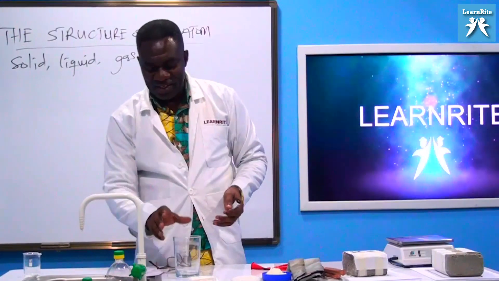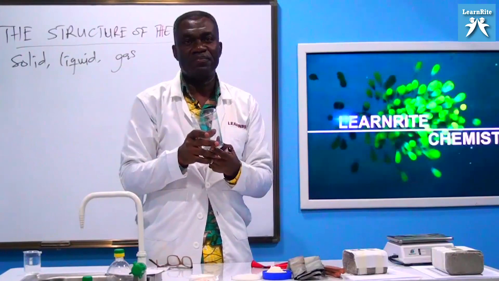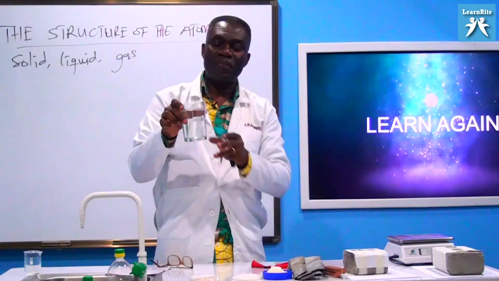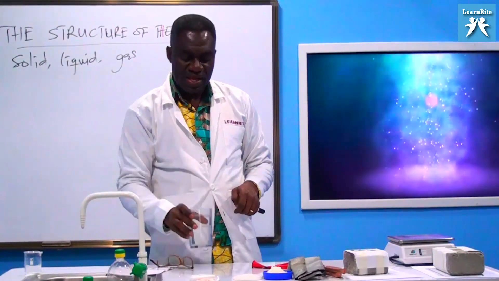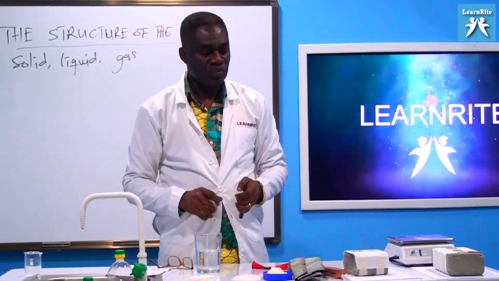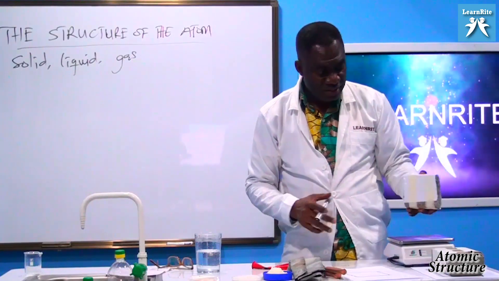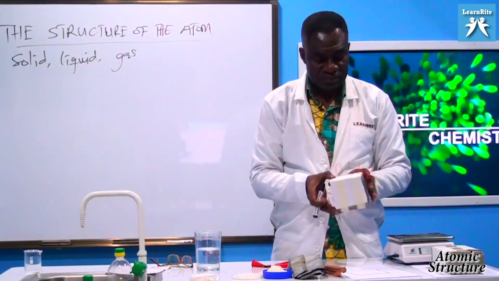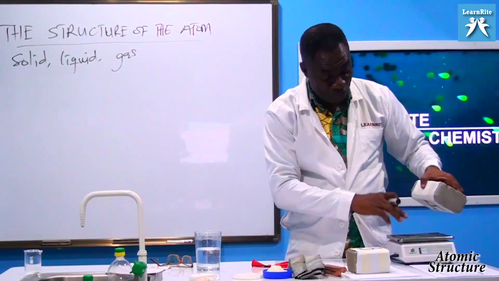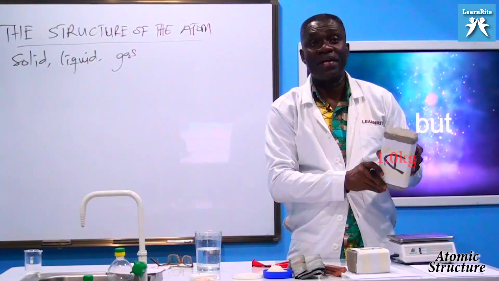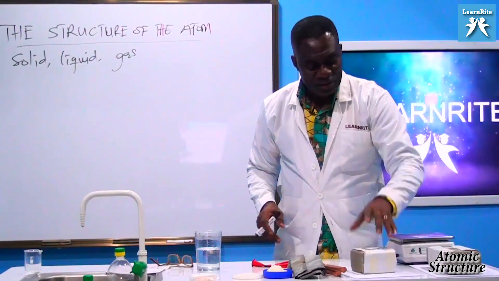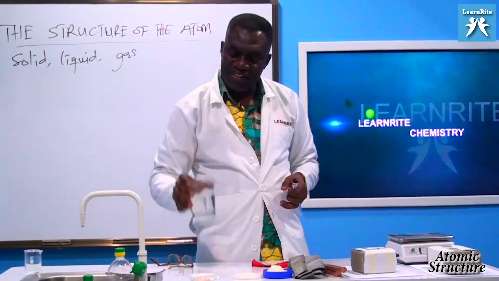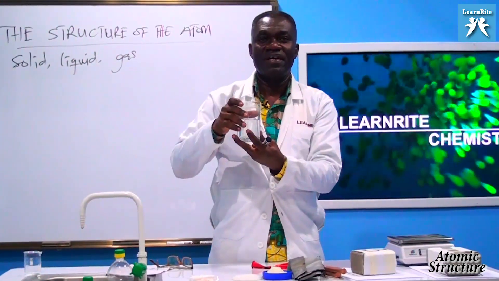Now let me take this beaker. There is an empty space here, but if I pour in water, the water goes to occupy some space within the beaker. I can also find the mass of the water that I poured in there. In the case of the stones, this one has been weighed already — it's about 0.5 kilograms, and this larger one is about one kilogram. So a solid substance occupies some space and has a definite mass. Again, I have this liquid substance that has occupied some space within the beaker, and I can measure its mass.